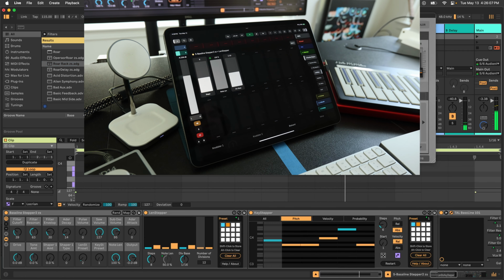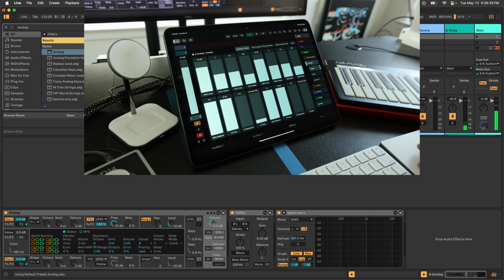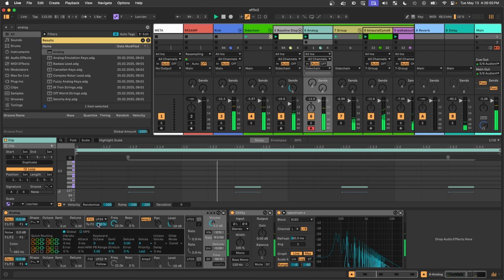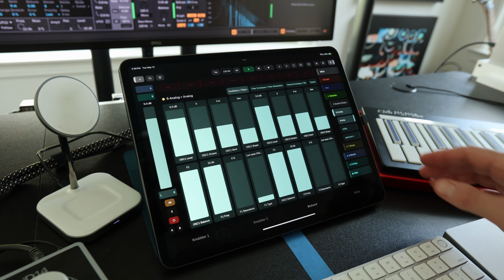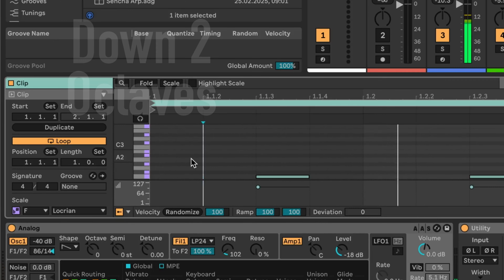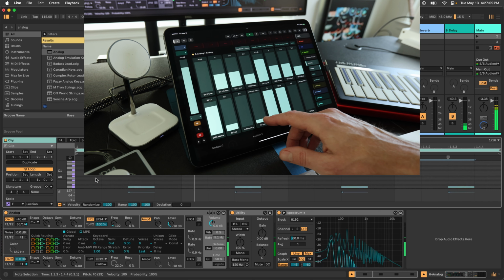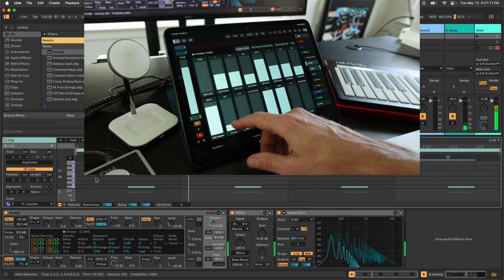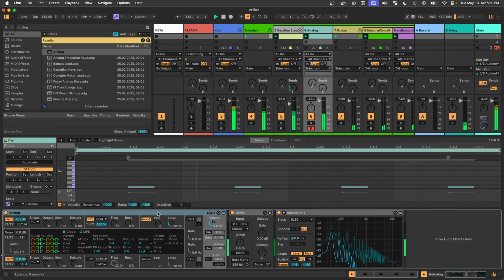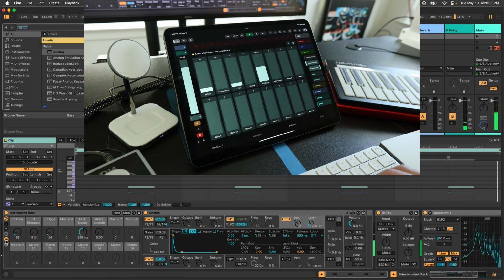I want like a sub thing, so let's do analog. Let me just put down a couple Fs. That will get annoying quickly. Okay, let's rack this, and let's put something in here like a Roar.